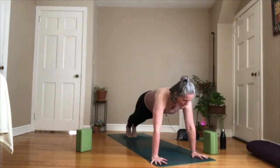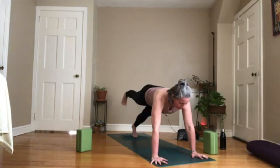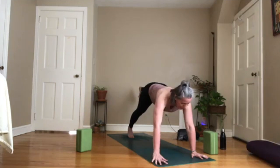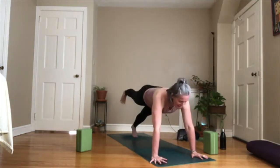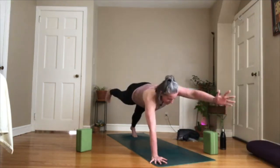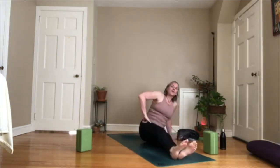This is our last big core exercise. Lift your right leg up, draw the belly in, wrap that corset around, flex your right foot. Take the right foot down. Take the left leg up, squeeze it in, squeeze your legs, pull your chest forward — get long here in the whole body. Take it down. Take your right leg up — maybe lean a little bit more, weight over to your right side, take your left hand forward, drop your hips. Take it down. Left leg up, squeeze. Maybe lean a little bit more to your left, take your right hand forward. Take it down. That'll give you some information about which leg is stronger and which arm is stronger.